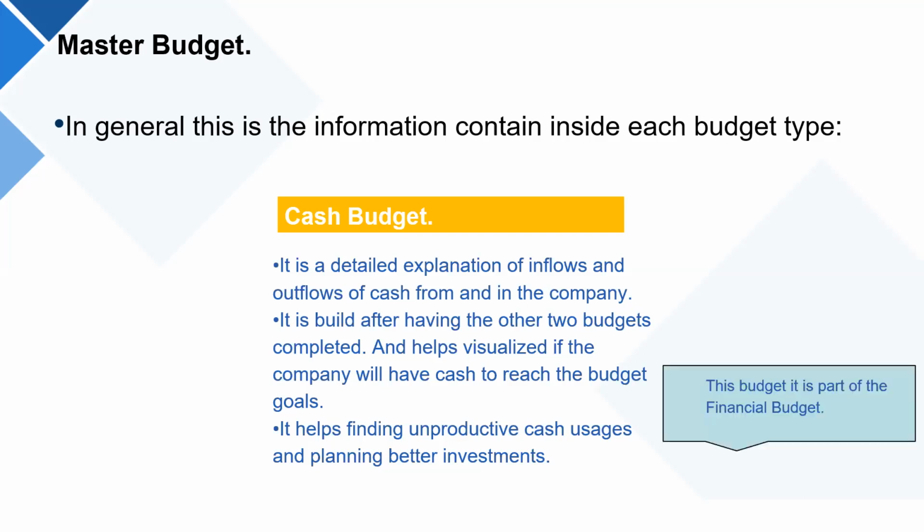It's not difficult. But what you actually need is the information from the operating budget and the investment budget, and then you need support information, like how much money you collect from the sales, and how much money you pay to the vendors each period. And again, did you find the information to build the cash budget inside the project case scenario? If you did, could you tell me an example of information?